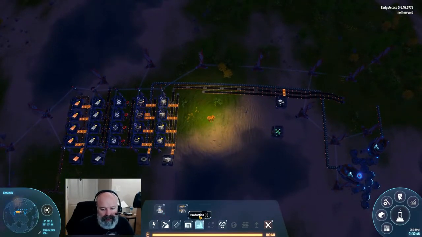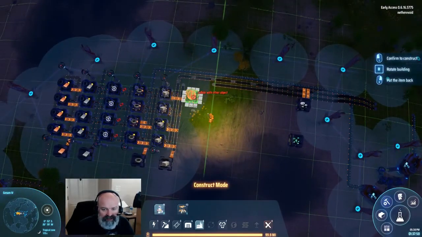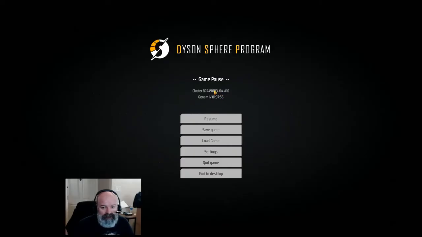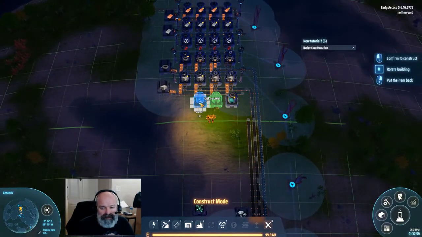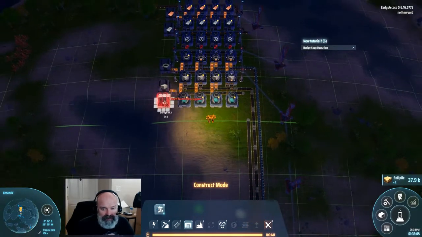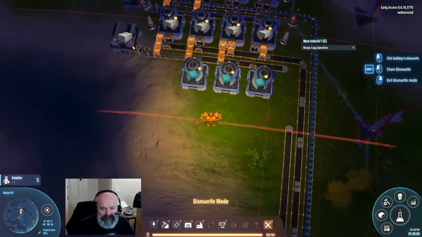Why don't we make a glass line before we get too far ahead of ourselves here? That way we can be producing while we're walking around doing stuff. So we're gonna make glass. The escape button kind of makes it so you get a little bit of interesting things going on. We're gonna put that in a box, and this is where we might have to start cutting back our stuff, which is fine because we don't need that much glass right now.